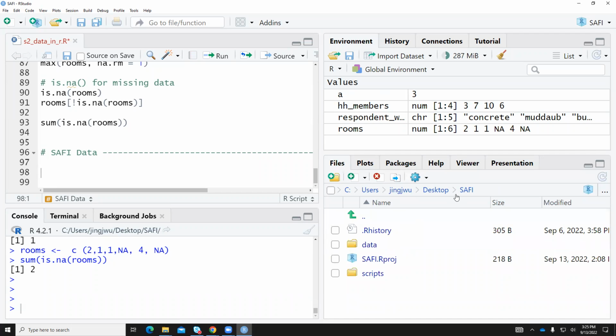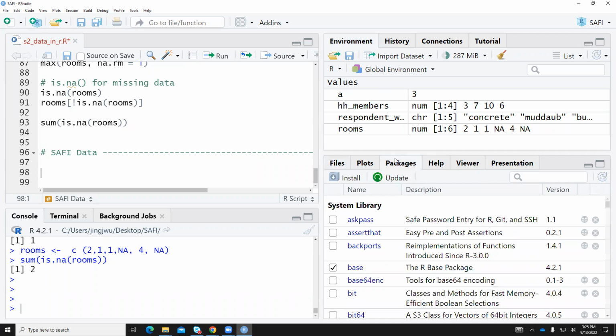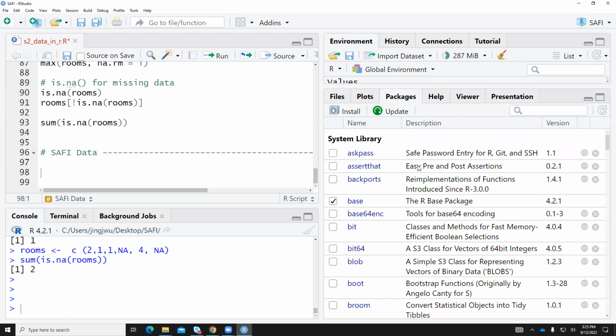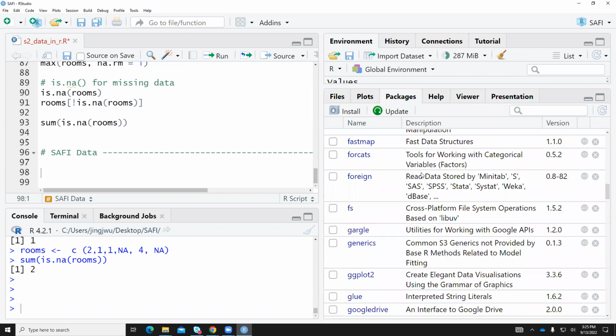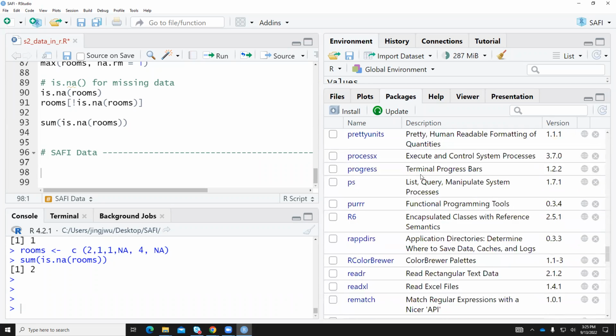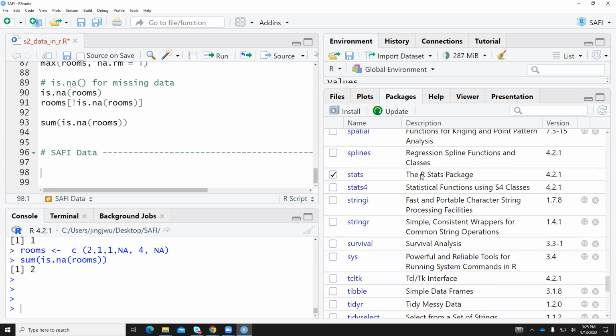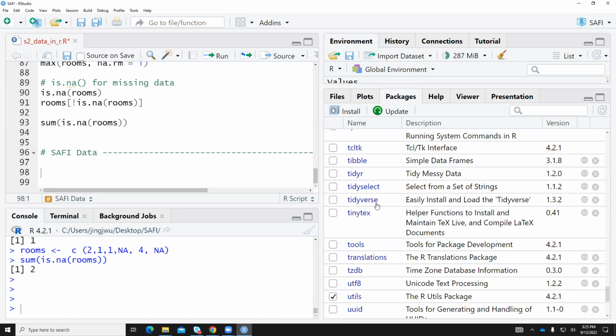Everybody good? Click the packages tab and scroll down to tidyverse. You should have tidyverse here. If you don't have tidyverse, you need to install it.